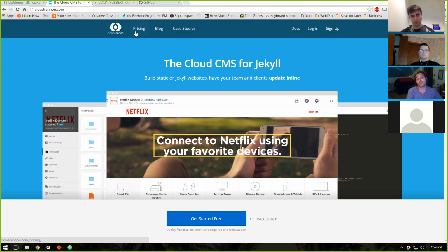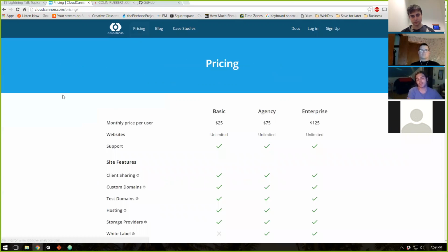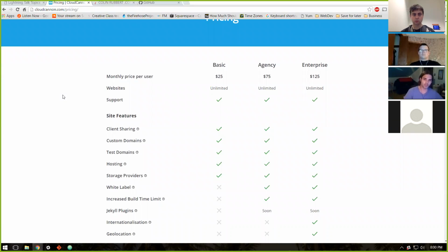The pricing was the biggest thing for me in comparison to WordPress. For the basic plan, it's $25 per user per month, which for a personal site is a little on the heavy end if you're just doing one site. But what was great about it is you can have unlimited sites on it. So if you are doing this for freelance work, you can sell hosting right into it. You can charge $25 a month or $15 a month or $10 a month, and you can basically just profit off of doing hosting because you can have an unlimited amount of websites on your Jekyll platform.